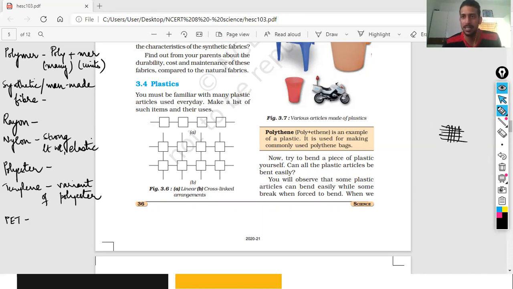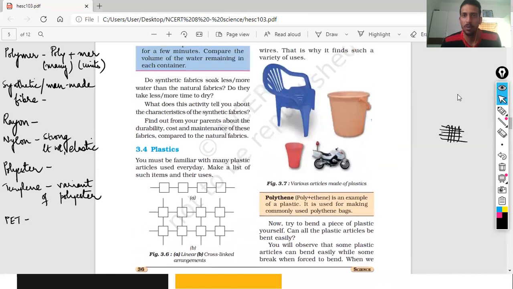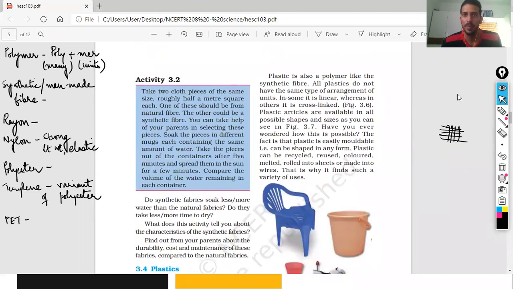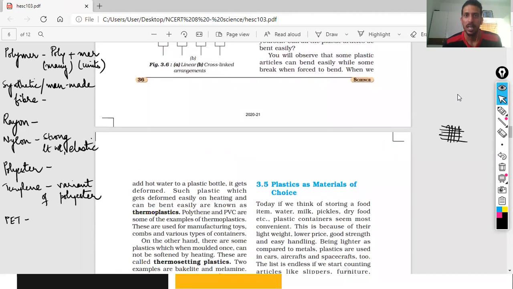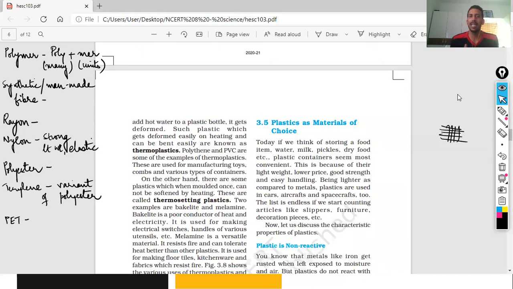And in this parlance, you would be surprised to know that even plastic is a variant of polymer like synthetic fiber, but it is the arrangement which makes it different from one material to another material. Now, when we take certain examples, like any plastic which can get deformed very easily. For example, here I have a small box, and this box has a lid which is made up of plastic.